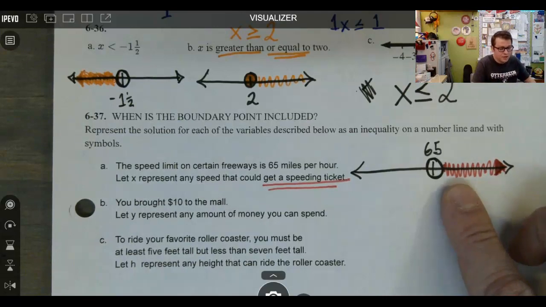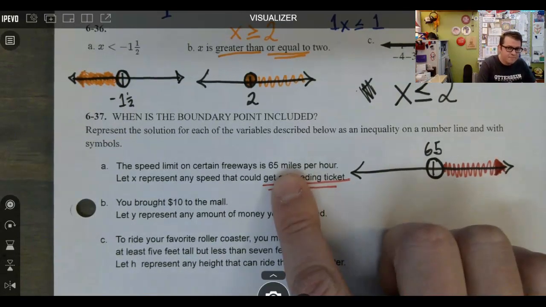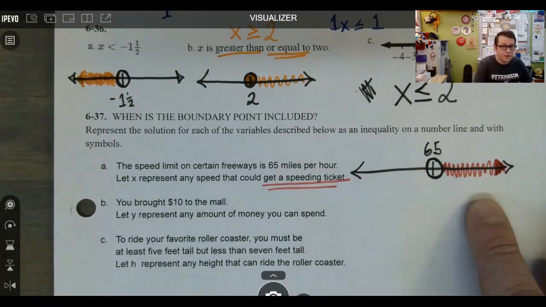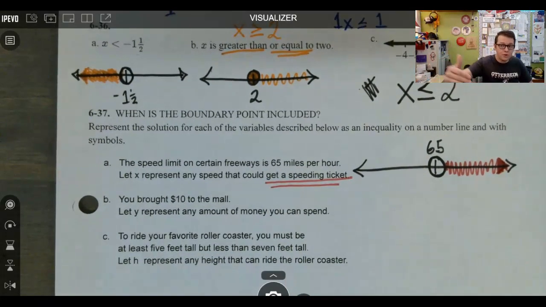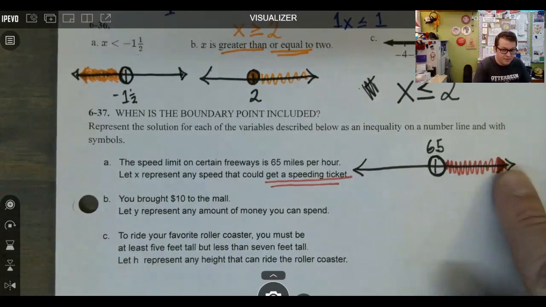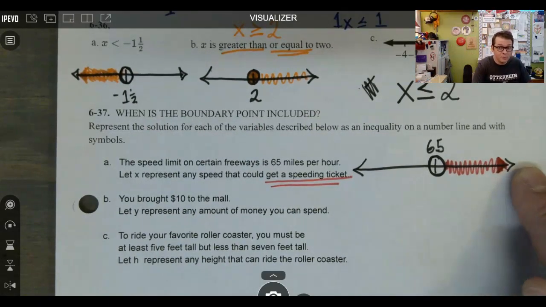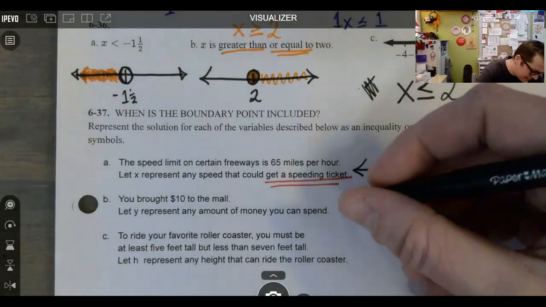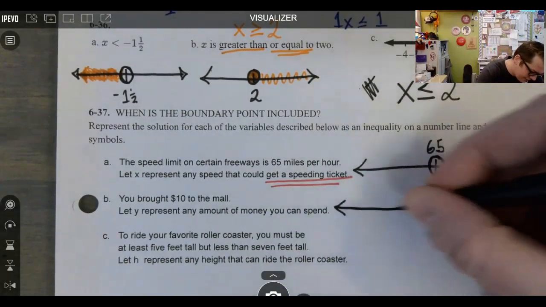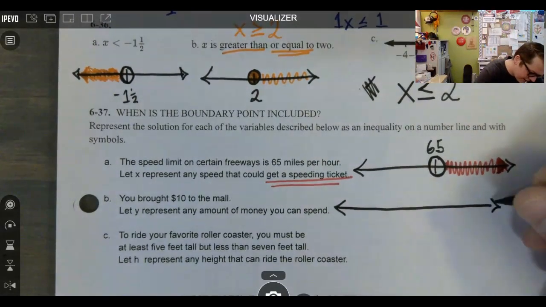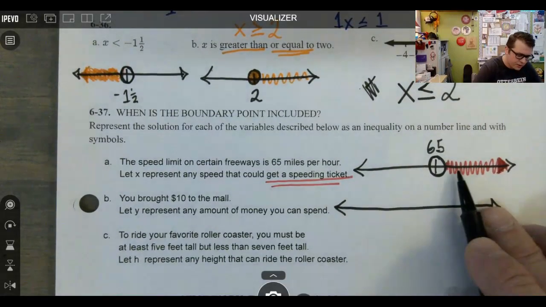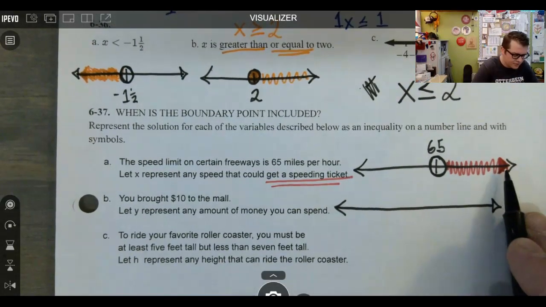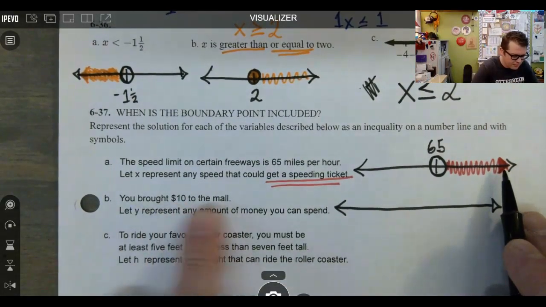We're talking about could you, by what the law says. If you're going over 65 miles an hour, you can be cited for a ticket. The farther over 65 you're going, like 70, 75, 80, your ticket will be bigger. They will charge you more for the faster that you are going over that speed limit. But because 65 was our limit, we can go 65, or you could go anything under. What will get you a ticket? Anything over.